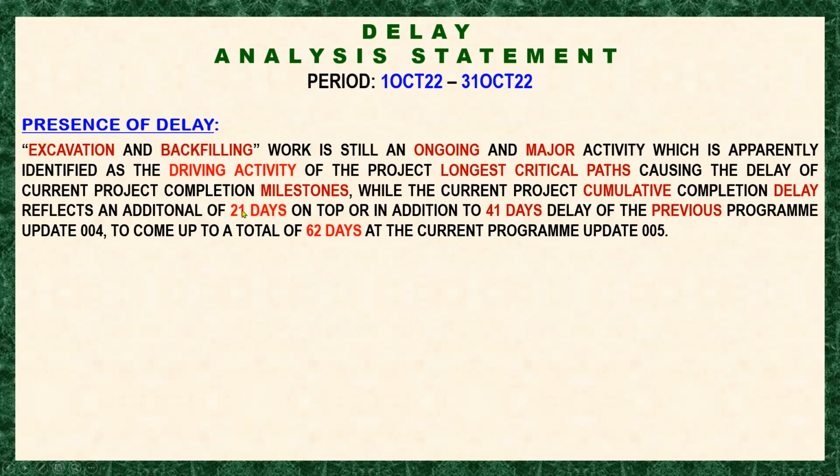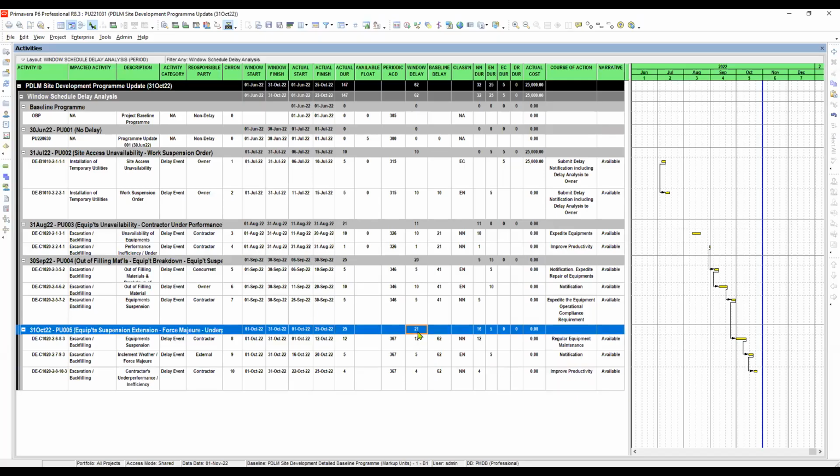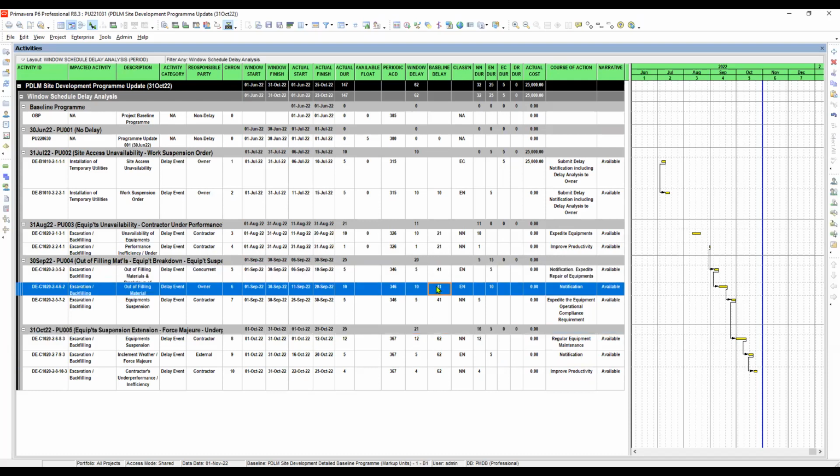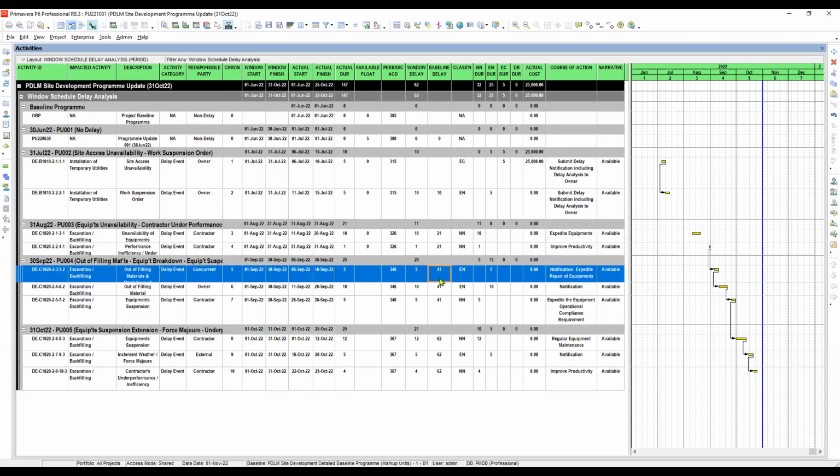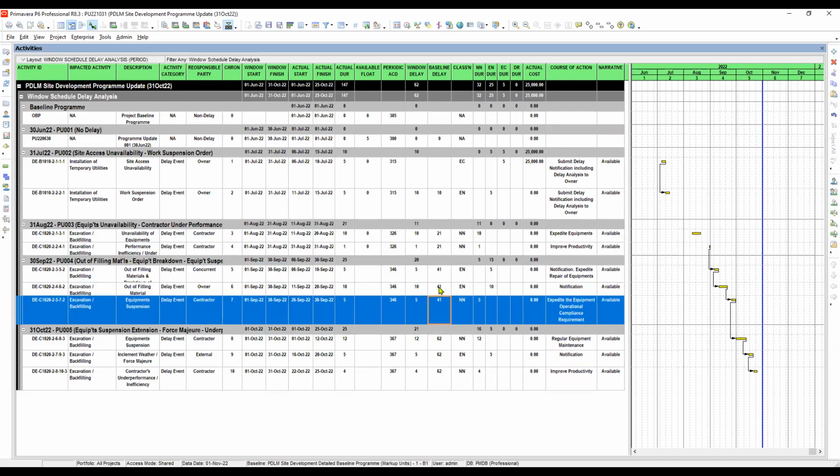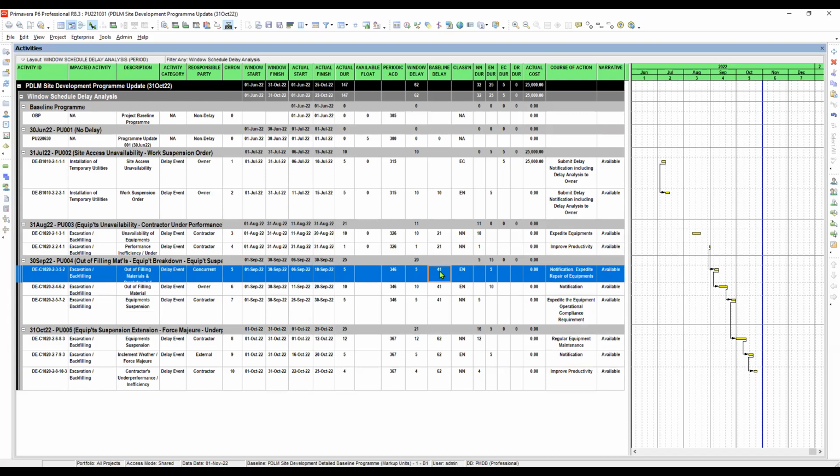So let's look at this one, 21 days and 41 days in our window schedule analysis. The 21 days is this one. This is an additional slippage or delay for the overall project. And the 41 days was the previous period delay of the project.